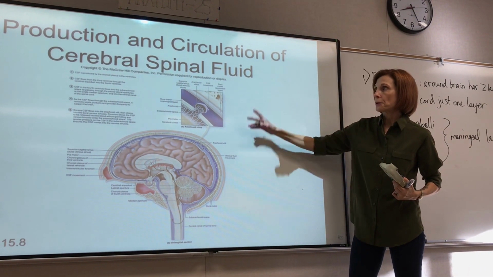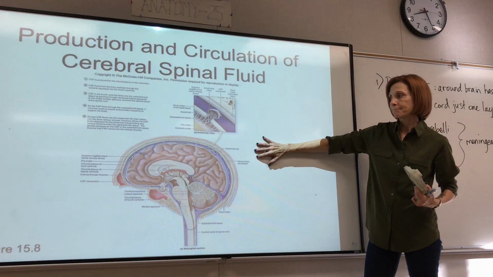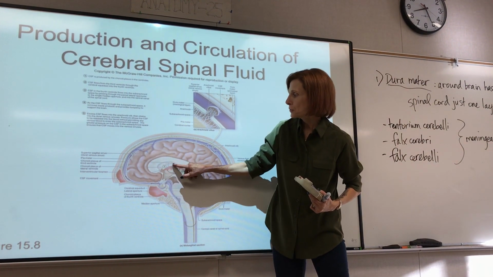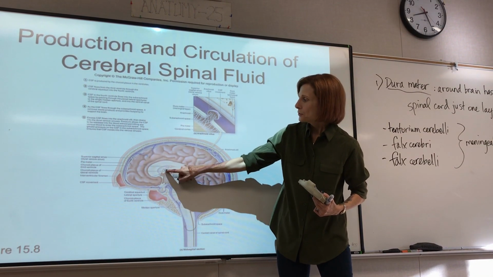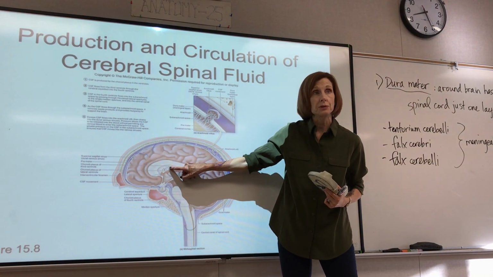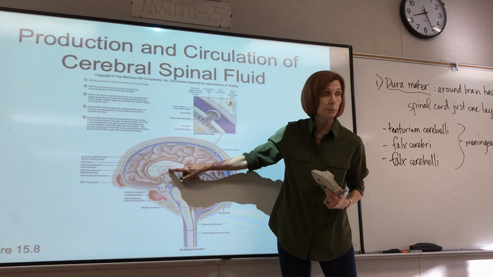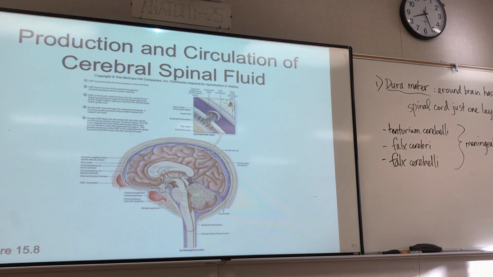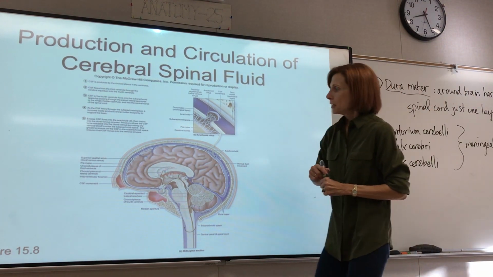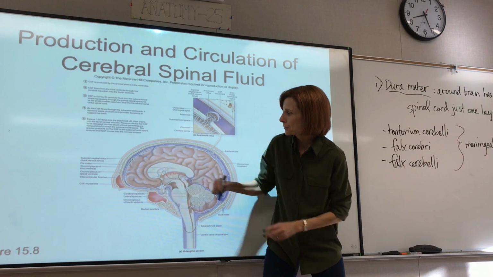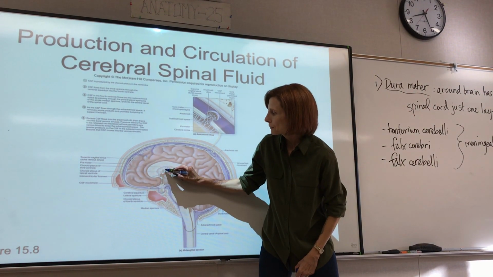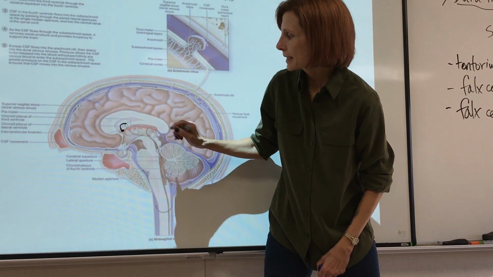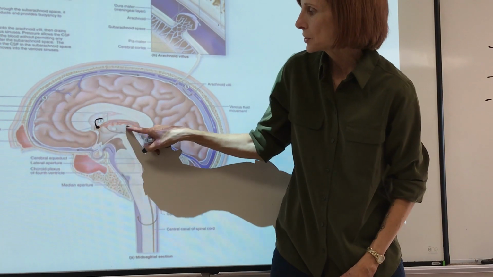So this is really for the flow of cerebrospinal fluid. And you can see here kind of, again, in one of those phantom views, like you're looking through the tissue, you can see the choroid plexus of the lateral ventricle kind of sticking up here. So we'll start with the lateral ventricles. We'll just trace the CSF. So it's going to go from the lateral ventricles through the interventricular foramina, which would be right about here, okay, down into the third ventricle, which is in this area.